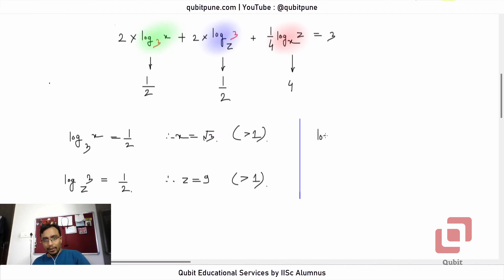That is, log of z to the base x. What does that give us? Log of z to the base x—is it 4? Yes, it is 4, because root 3 squared is 3, so root 3 to the 4 is 9.